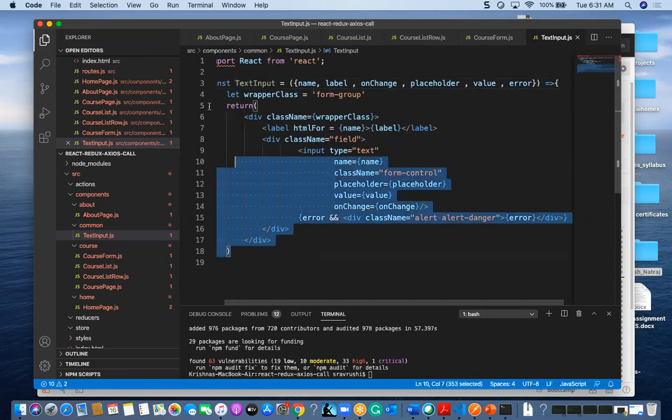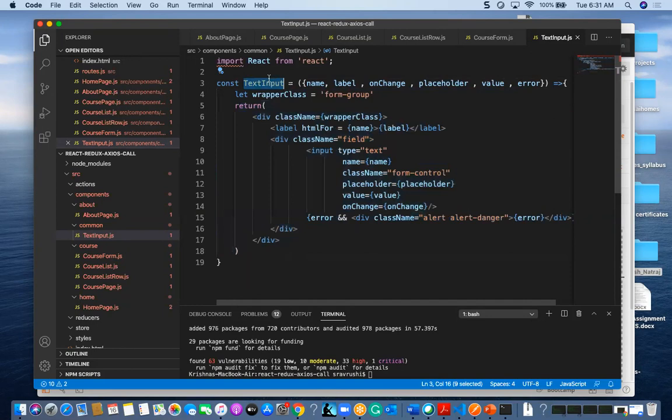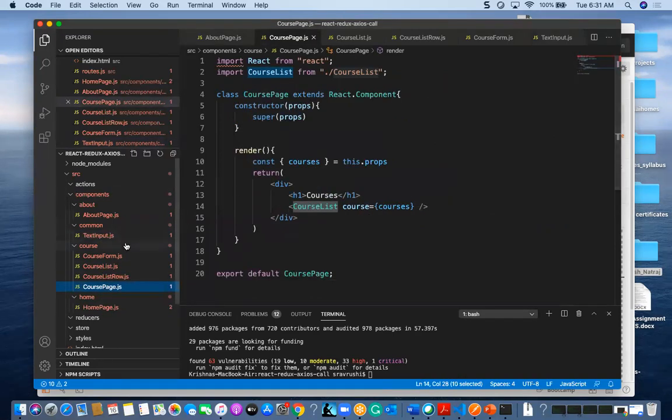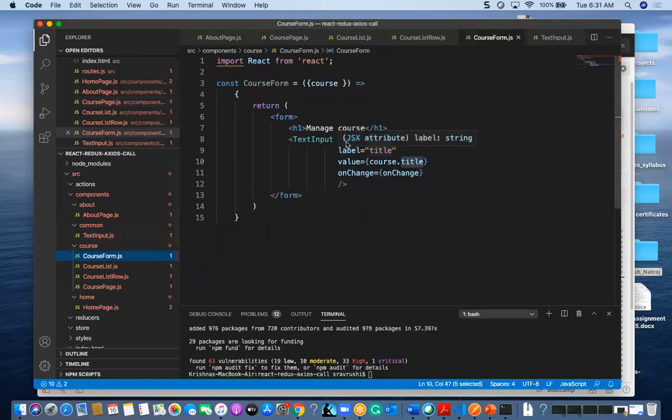Whatever I am mentioning here is all written for this TextInput. This TextInput should expect the parameters name, label, onChange, placeholder, value and error. Those are the different parameters that TextInput should accept. So in this form I am going to give name and label and the value and onChange. For now I am going to pass this information.